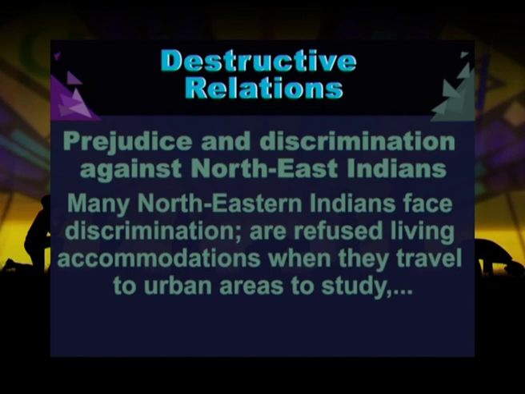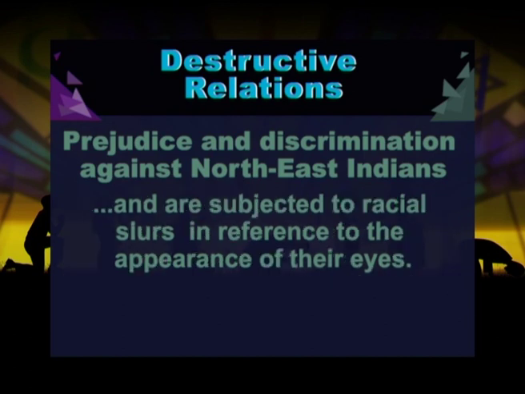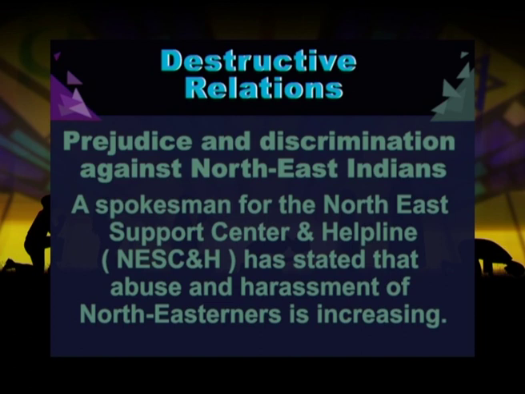Many Northeast Indians face discrimination, are refused living accommodation when they travel to urban areas to study, and are subjected to racial slurs in reference to the appearance of their eyes. A spokesman for the Northeast Support Center and Helpline has stated that the abuse and harassment of Northeasterners is increasing.